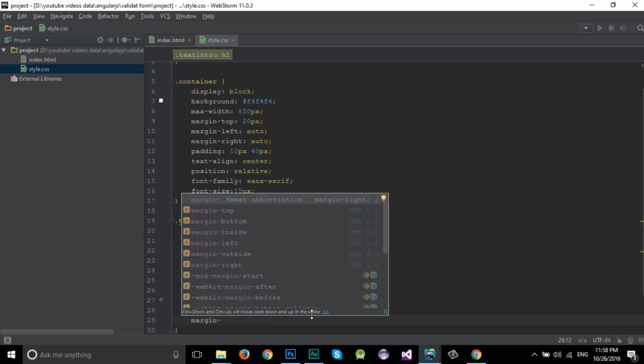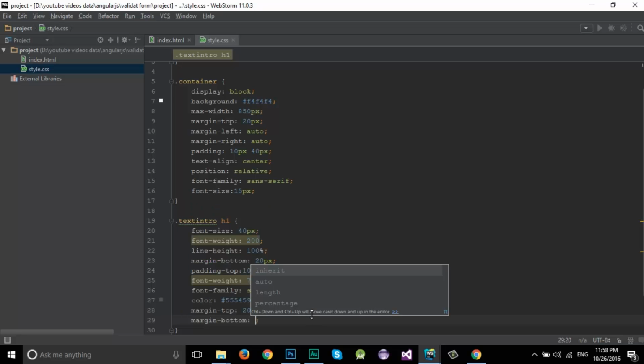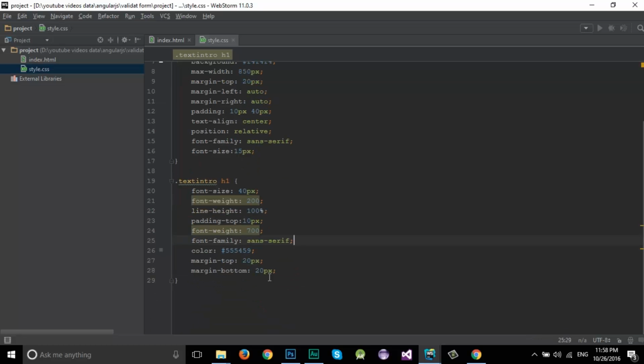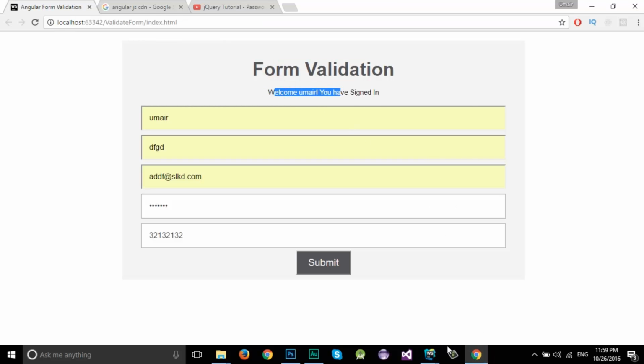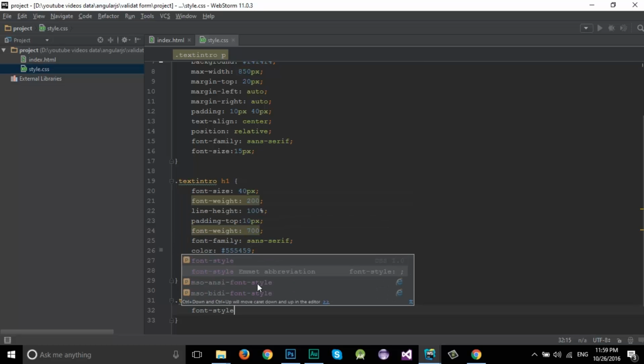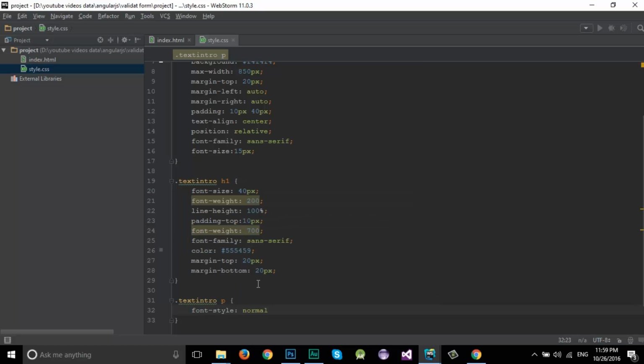Margin bottom, that should be 20 pixels as well. Actually, I have already added margin bottom, so let's remove the above one. Now I need to add the style for this one. So let's go and add the text intro paragraph, font style normal.